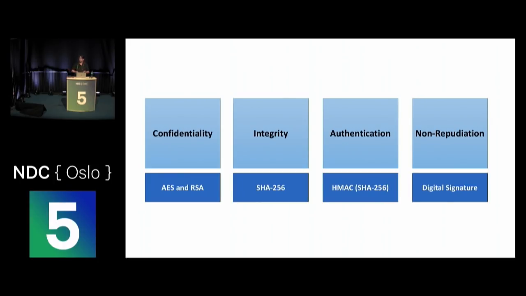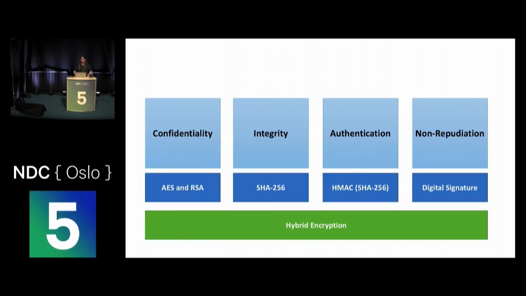And I go, well, no, it's not. We've got a contract, so you can't repudiate what was in the document. So that's kind of what non-repudiation and digital signatures help us with. Now, typically, we can use all of these different primitives together to do what's called hybrid encryption, and we're going to touch on a few of these concepts today when we look at some of the demos.